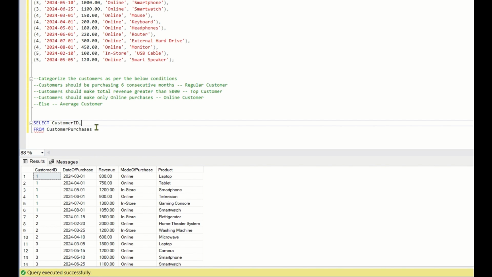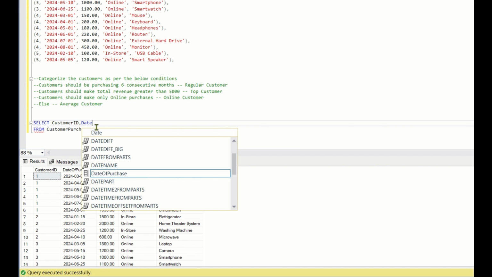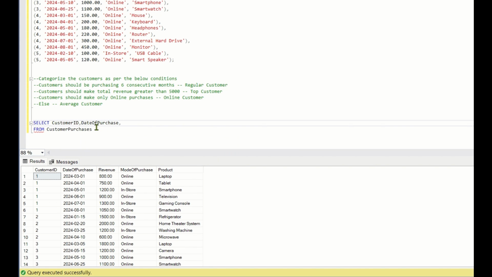First I'll add the date of purchase column, comma, and I'll create a new column which is the previous purchase. For customer ID 1, the first purchase is on March 1st and the second purchase is on April 1st. So the new column, previous date of purchase, should be null for the first row, and for the second row it should be March 1st.